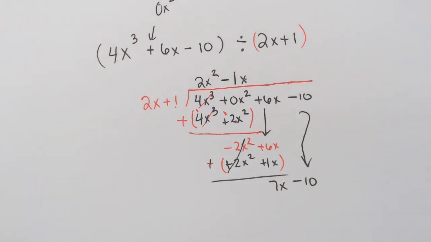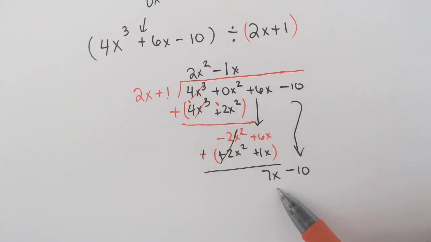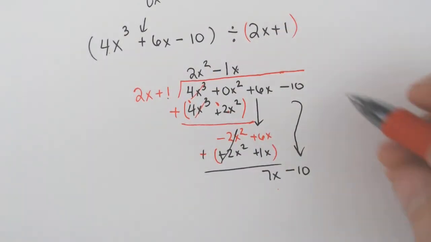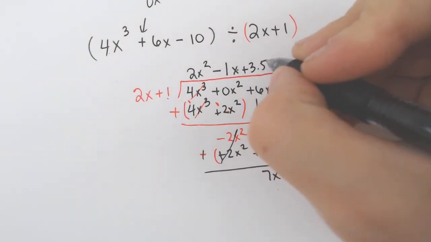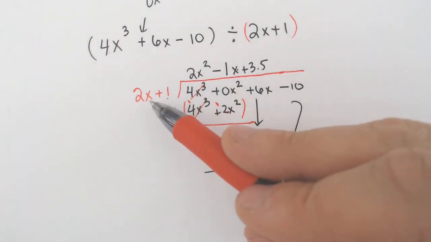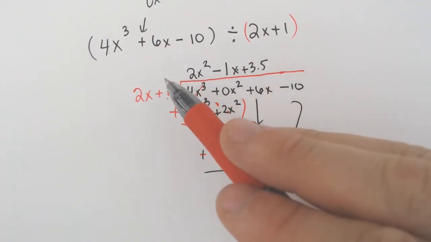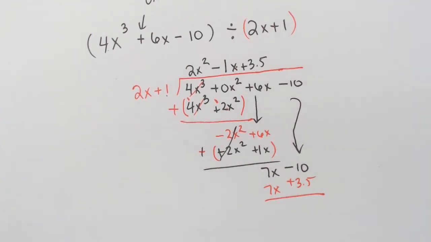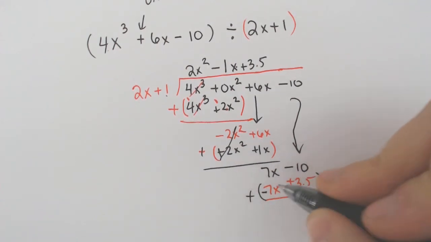Now here, you're going to be a little upset. You know why? Because 2 doesn't really divide the 7, but I still have to know what 7 divided by 2 is. So 7 divided by 2 is 3.5. So this next one will actually be 3.5, which is very funky indeed. So 3.5 times 2x makes 7x. 3.5 times 1 makes 3.5. Distribute the negative, change the sign, add straight down.